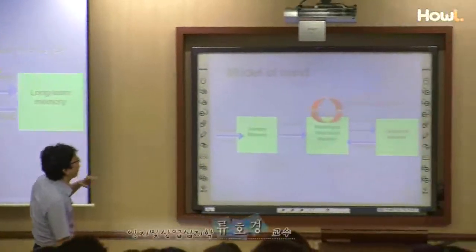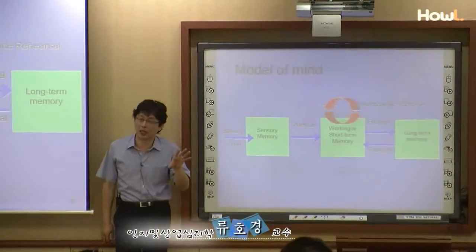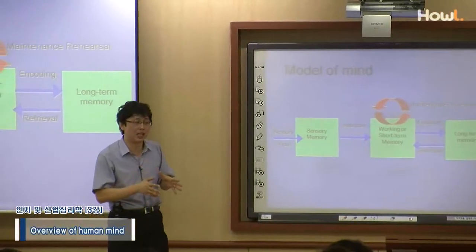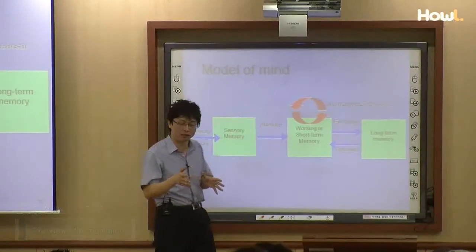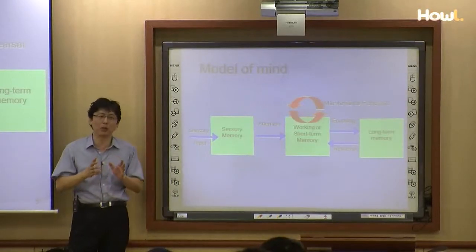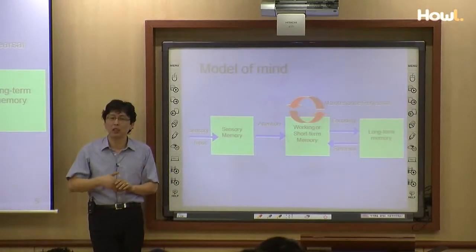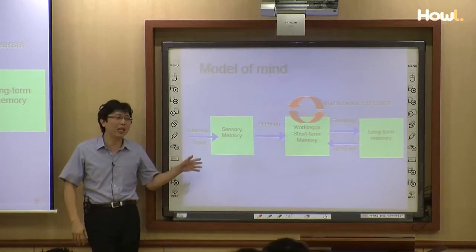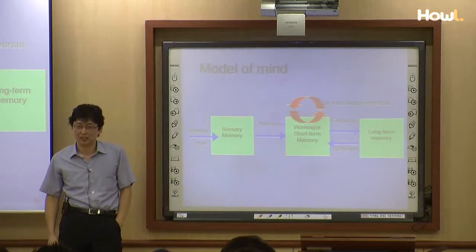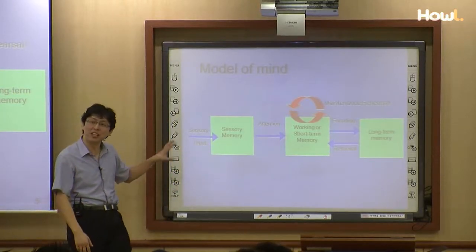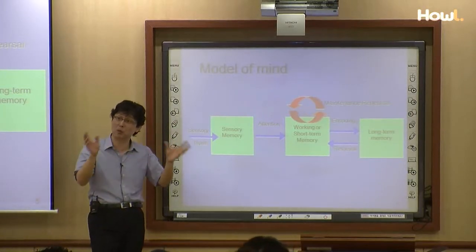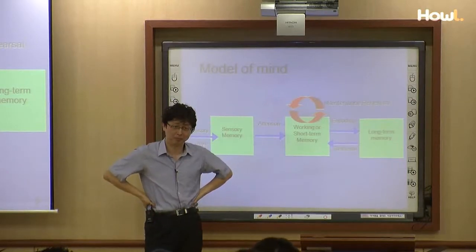Okay? What I'm trying to do today is give you some general background from the beginning of today's lecture until week 12. So we will cover many of the cognitive aspects, so how we can use this human cognition in information design. So today is kind of a summary of the whole 12 weeks of lectures. So we will go step by step to examine each of the topics. So today is very important to summarize the whole lecture, right?